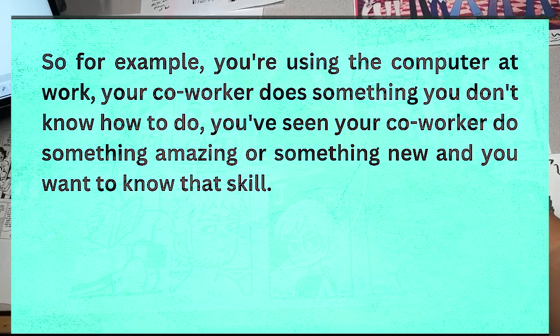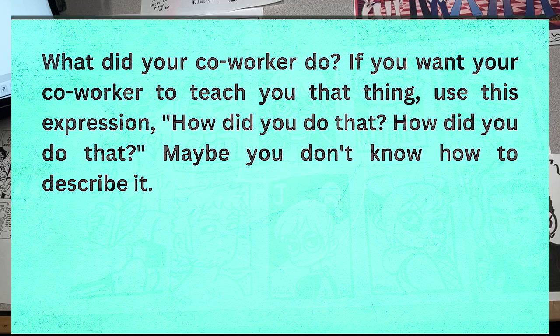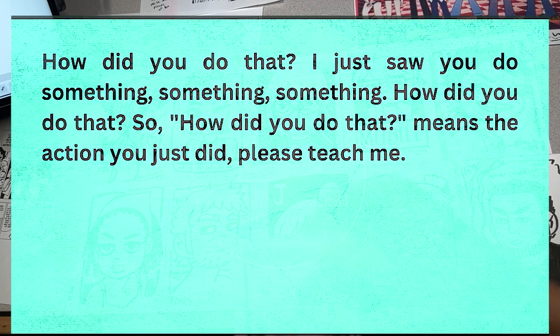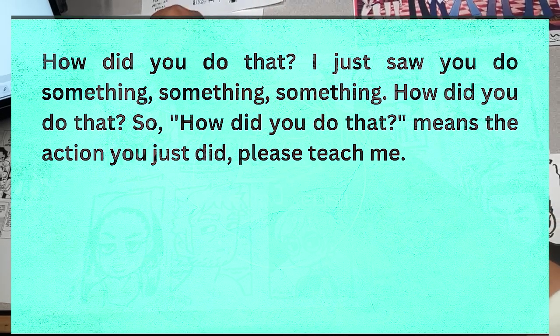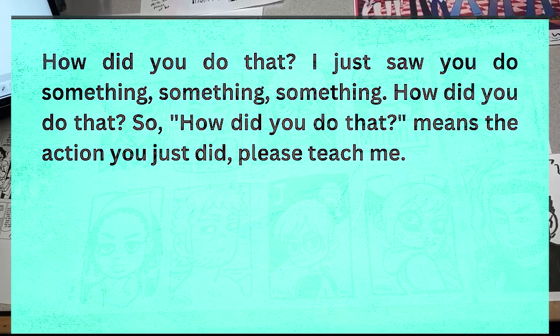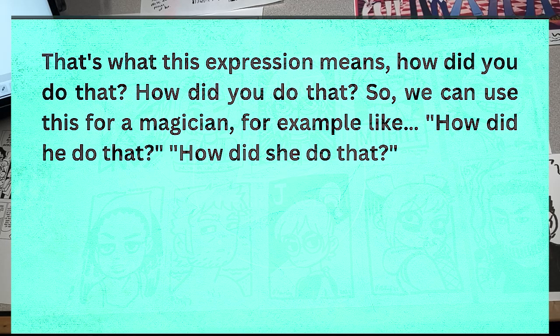You've seen your coworker do something amazing or something new, and you want to know that skill. What did your coworker do? If you want your coworker to teach you that thing, use this expression. How did you do that? Maybe you don't know how to describe it. How did you do that? I just saw you do something, something, something. How did you do that? So, "how did you do that" means the action you just did. Please teach me. That's what this expression means.